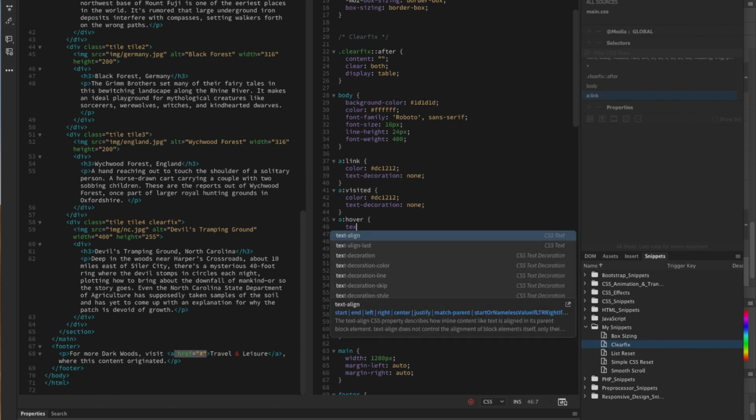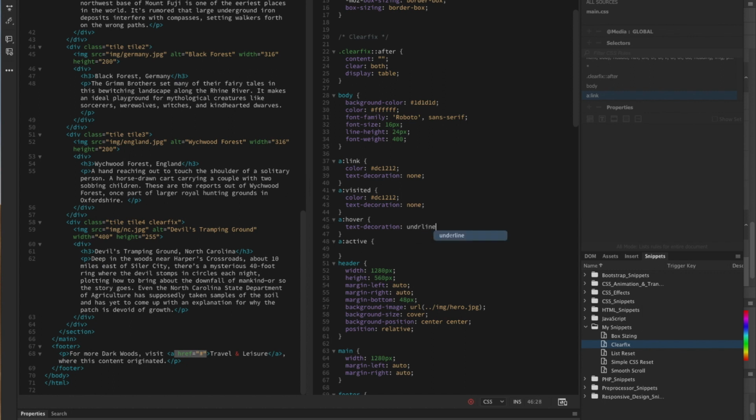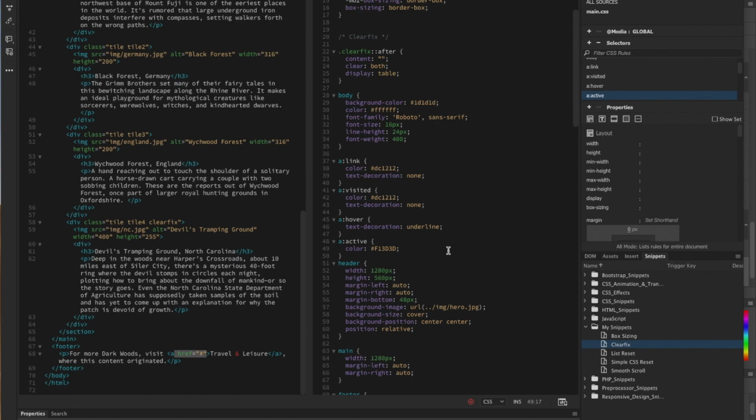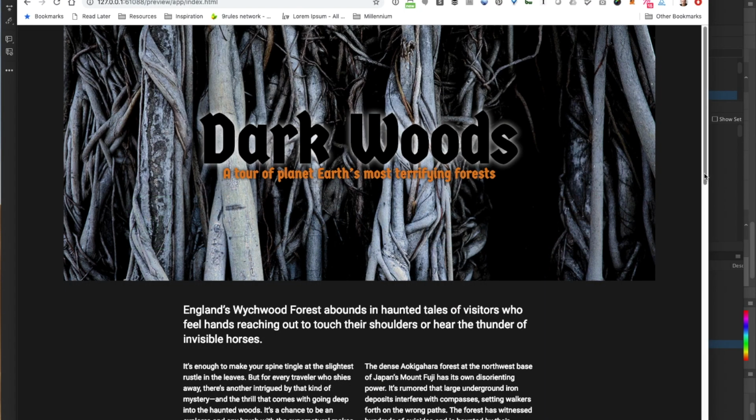Let's just do a text decoration of underline for our hover state. Keep it nice and simple. And then active. Let's make it brighter when we're active. Quick edit, and let's kind of push it up here to a brighter color. Let's take a look and see what it does.